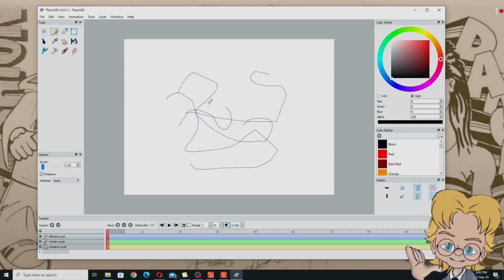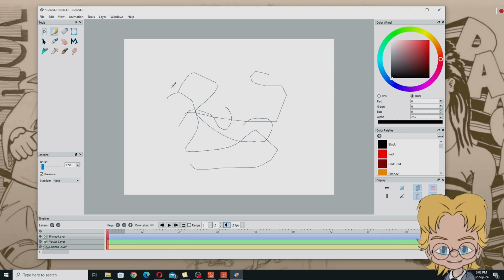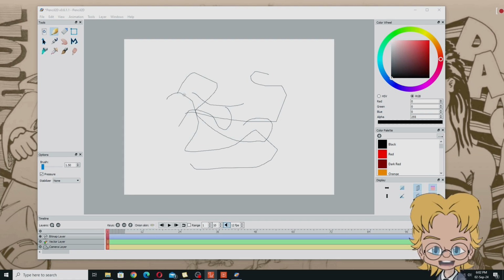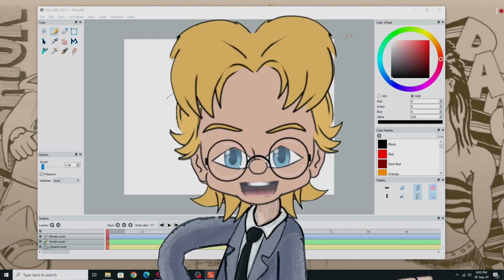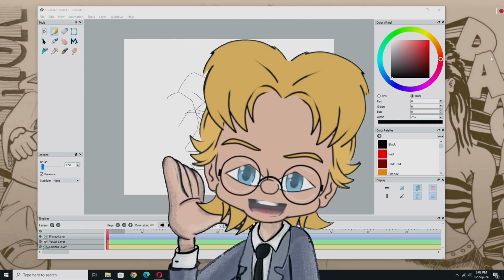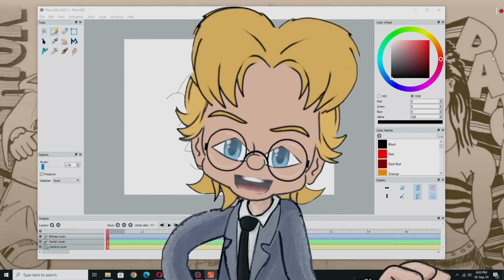You see him doing all his hand gestures and stuff, and if we wanted to make him look, I'd have to go over here and do that kind of thing. There we go. So we go back to this, and that's how easy it is to get started with Reallusion's puppet stage for Cartoon Animator.